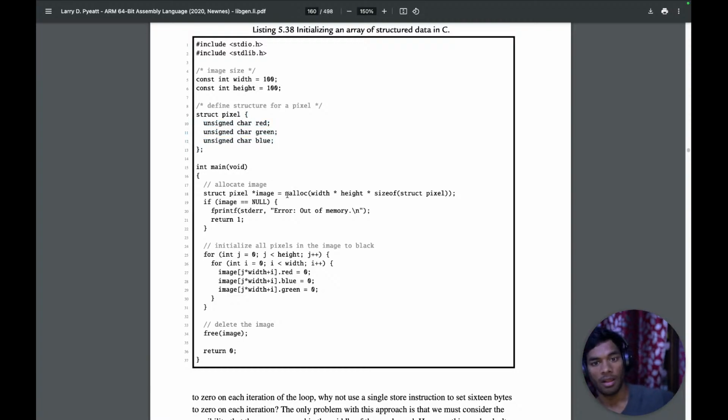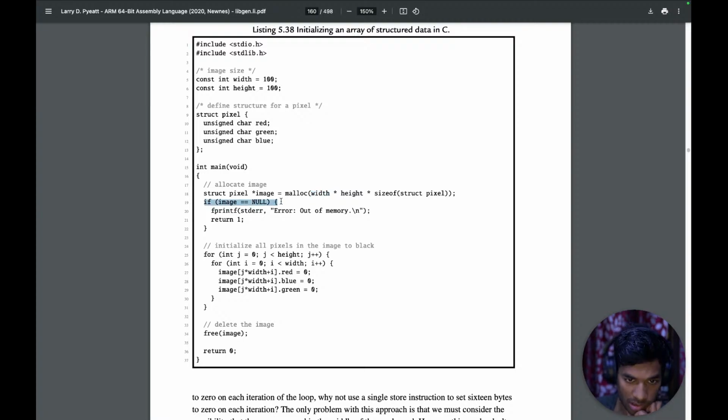And how long will that be? We use malloc, and inside it we have to enter the number of bytes that we need. So sizeof will return 3 bytes, because we are using 3 bytes to store these, and then we multiply that by height and multiply that by width.